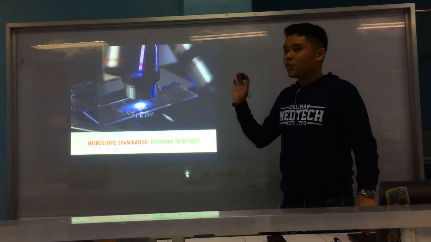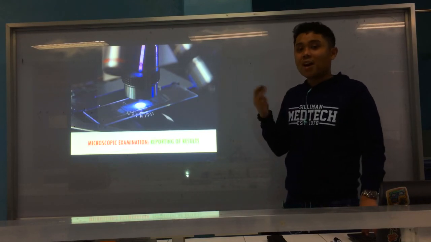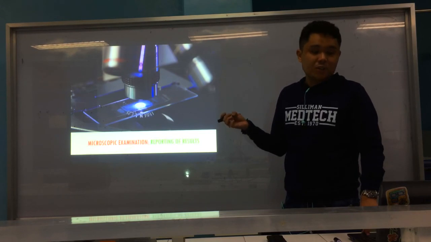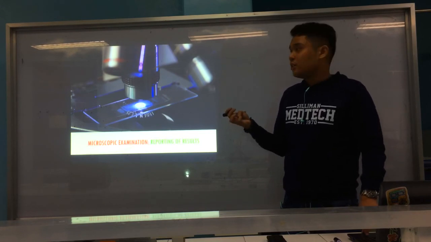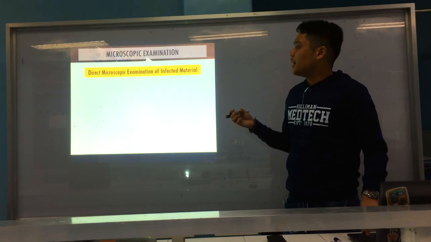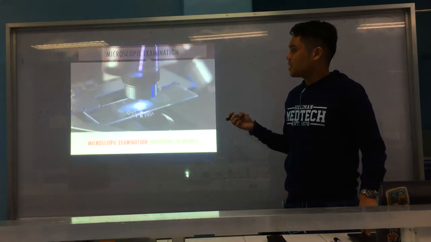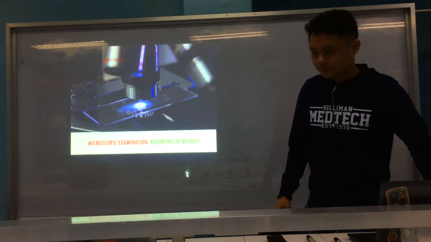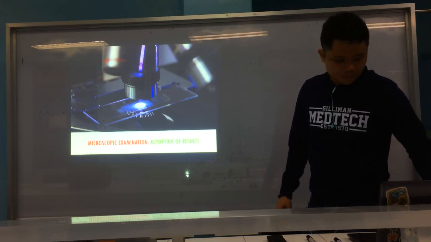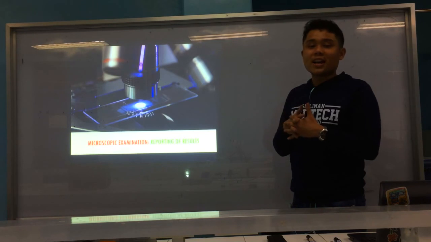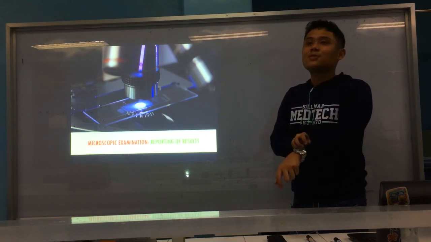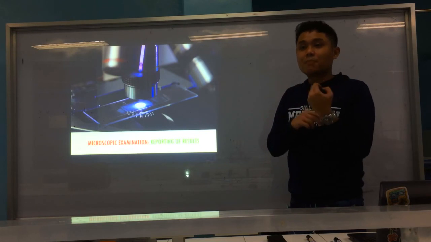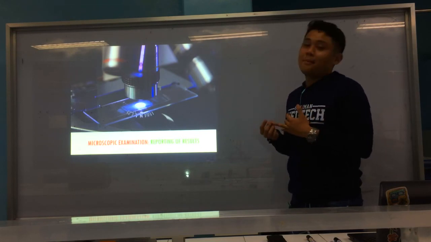Okay. Alright, so after we examine, of course, we now go to reporting of results. Because we're in bacteriology now, we will report the results of what you see. Okay? Now, in the next video. Okay, so that's all again for microscopy. Now, for the last part in bacterial identification and smear prep, we will discuss the reporting of results in microscopic exam. Okay? All right.